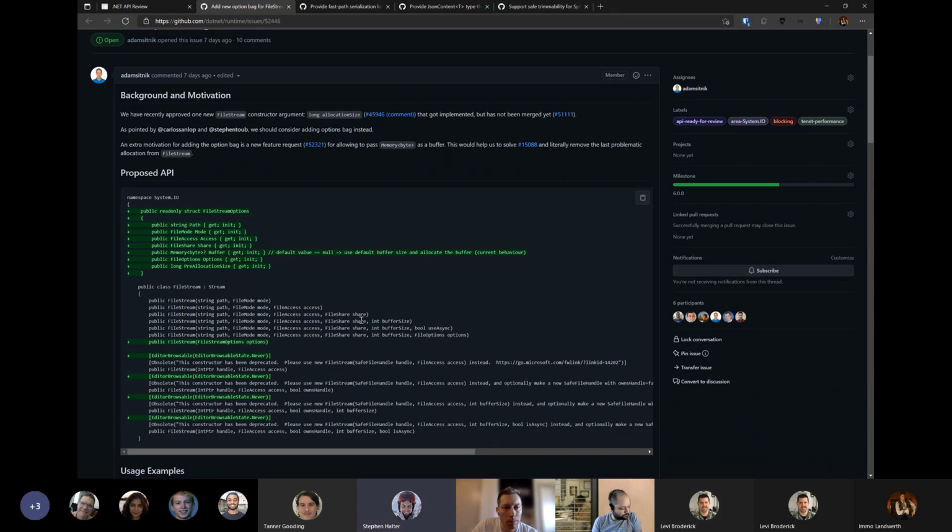And because of the init, does that mean that every property has to be explicitly set? Not every property. It's that you end up using the object initialization syntax. So you do new file stream options, and then you do the open curly brace. Then you do path equals blah, comma, mode equals blah, comma, or whatever order, and dropping whichever ones you want, and then close curly brace, close semicolon. And then it'll still have default values. Right, the default values are just empty. Gotcha. All right, thanks.